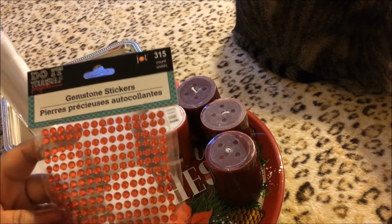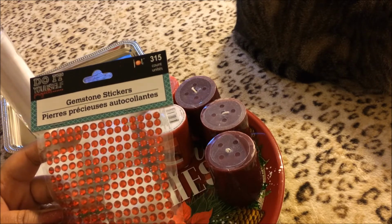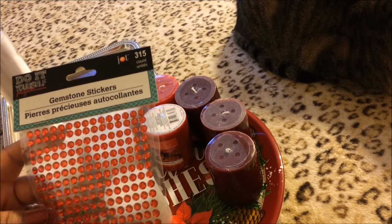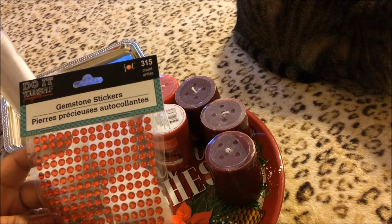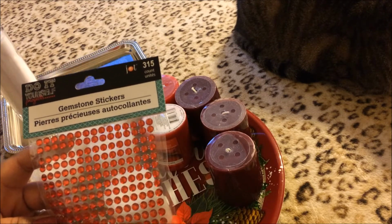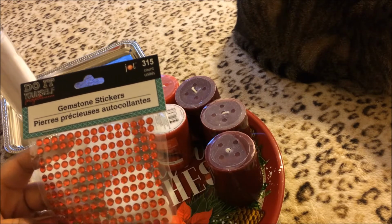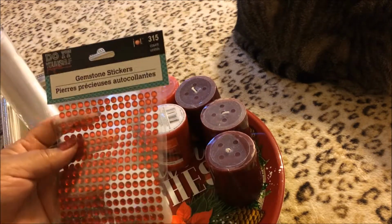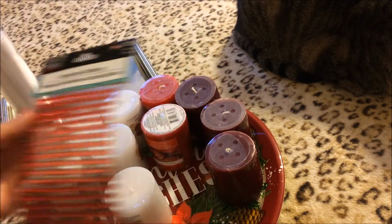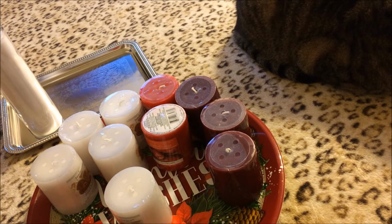Now is the time, if you're going to decorate for Thanksgiving, to get your fall decorations, because the Dollar Tree store in my town is taking away the fall decorations and stocking up a lot of Christmas stuff, a lot of it. I hope they may bring some more, but the Dollar Tree is sometimes just a seasonal thing.